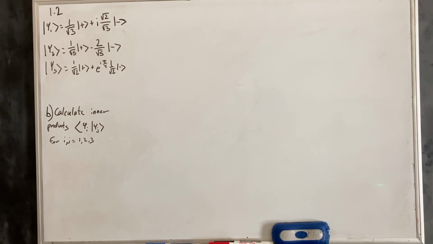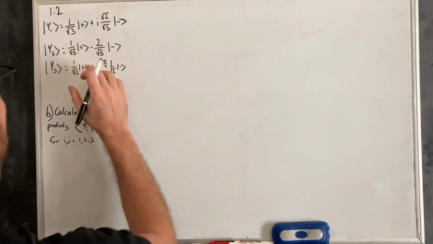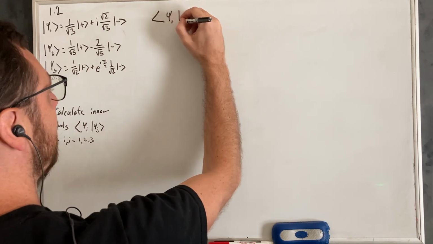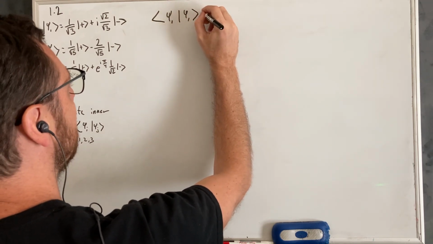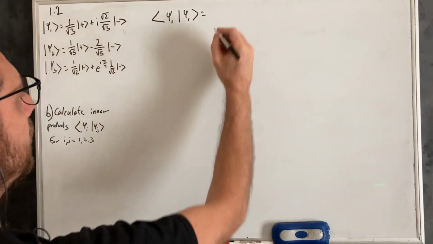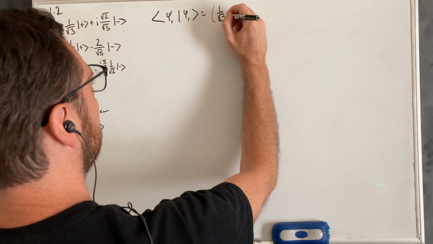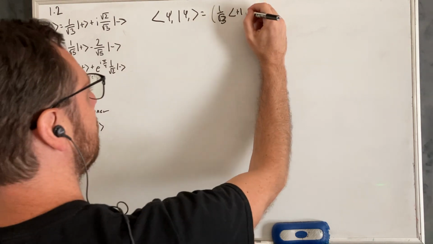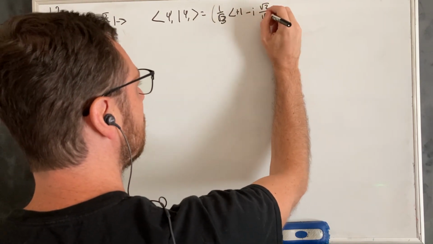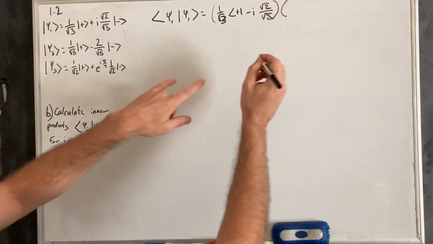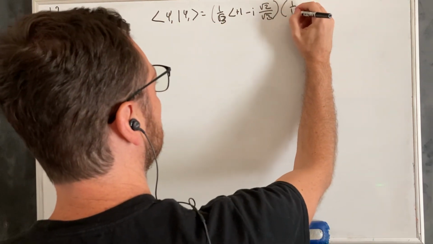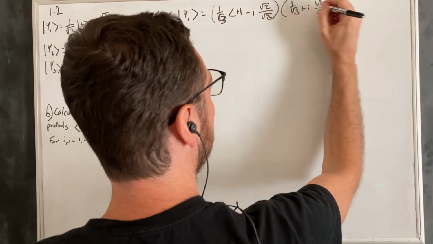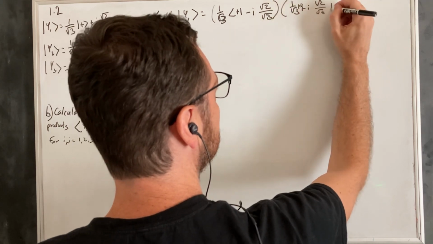But let's go through a couple of them first, just for an example. So let's just do one inner product with itself, which we know should be 1 because it is normalized. So we'll take the bra state of this first one here, which is going to be 1 over root 3 up minus i, because complex conjugate, so minus i root 2 over root 3. And inner product that with itself. So we'll do the ket state of this. So 1 over root 3 plus i root 2 over root 3. And this is up and this is down.